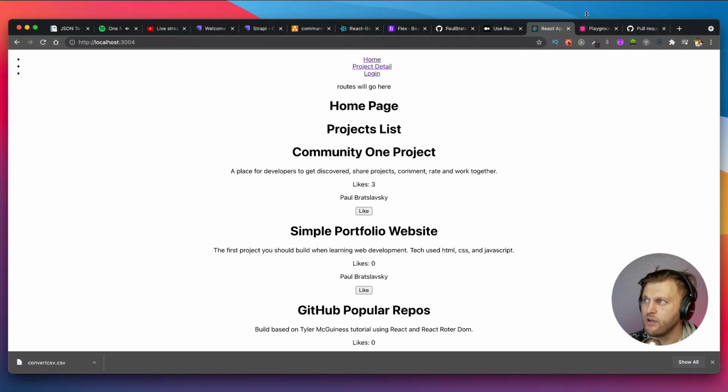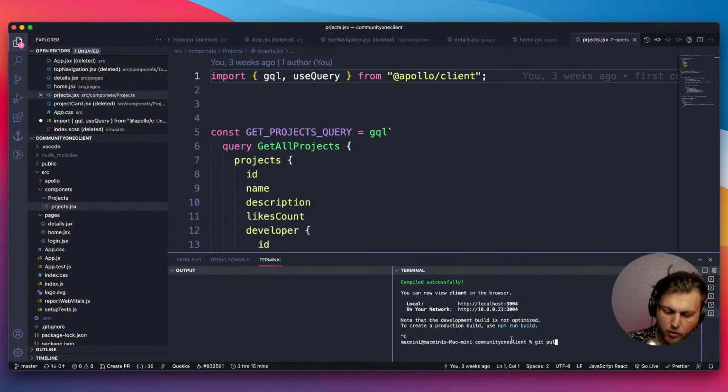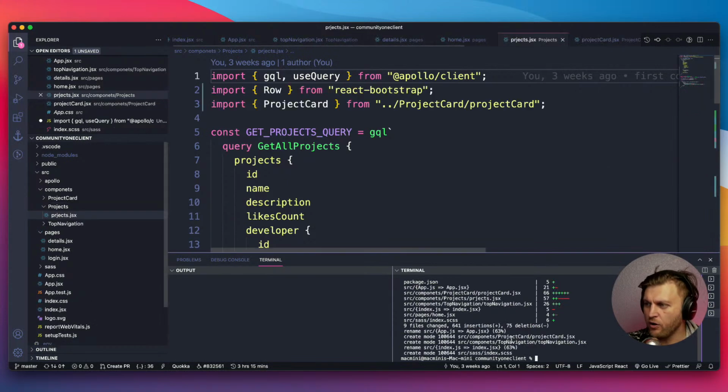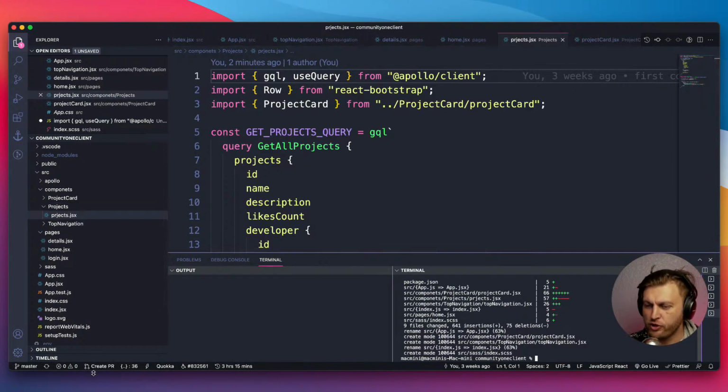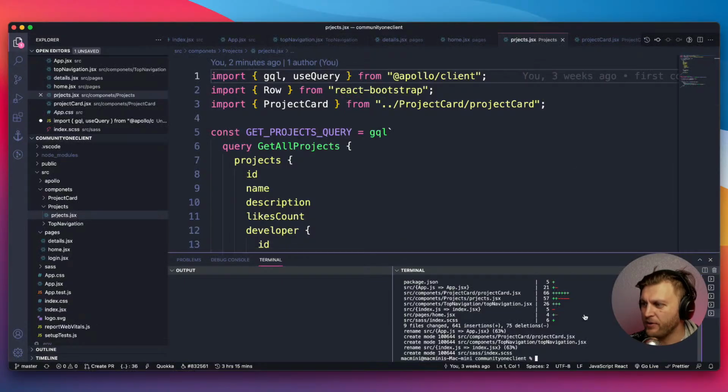So now what I'm going to do is git pull, which is going to pull all the changes that we made from our React Bootstrap branch and integrate it into master. So now when we go here and refresh, obviously I have to start the app again.